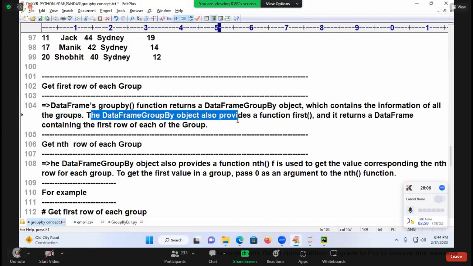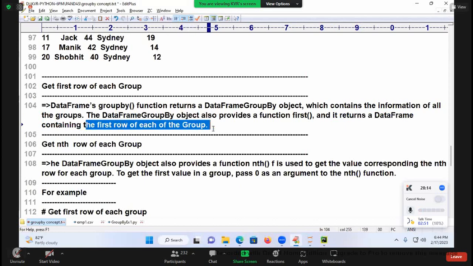The group object also provides a function called what? first. It returns a DataFrame containing the first row of each group. So in Delhi first person, in Mumbai first person, in Sydney first person. How to get that first record? By using the first function.